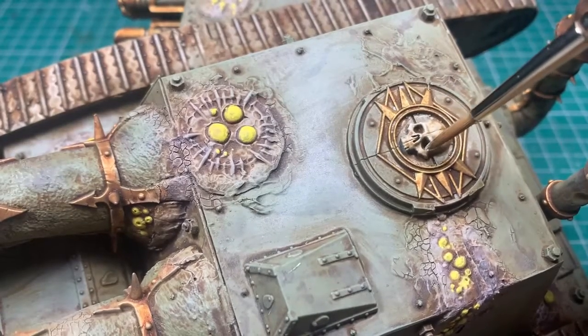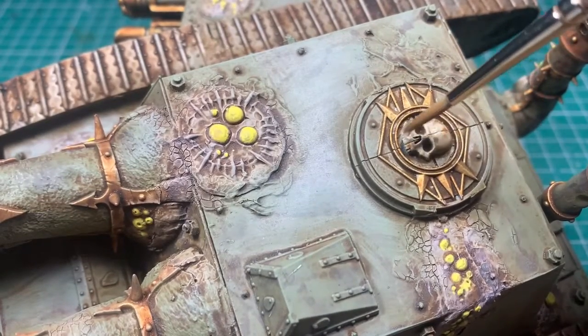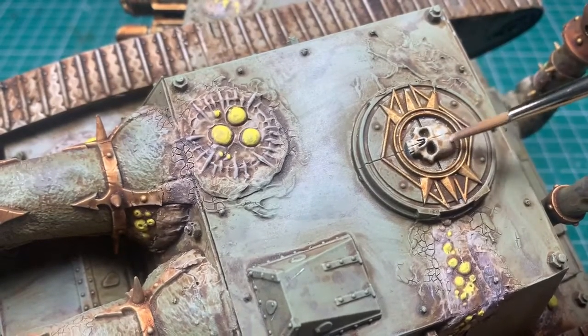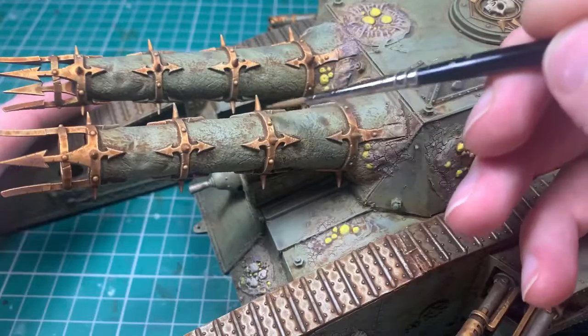So great for Deathguard because it makes it start looking manky and bruised and horrible and rotten old armour, and that's exactly the effect we're going for, just across the model. So very, very minimal colours.